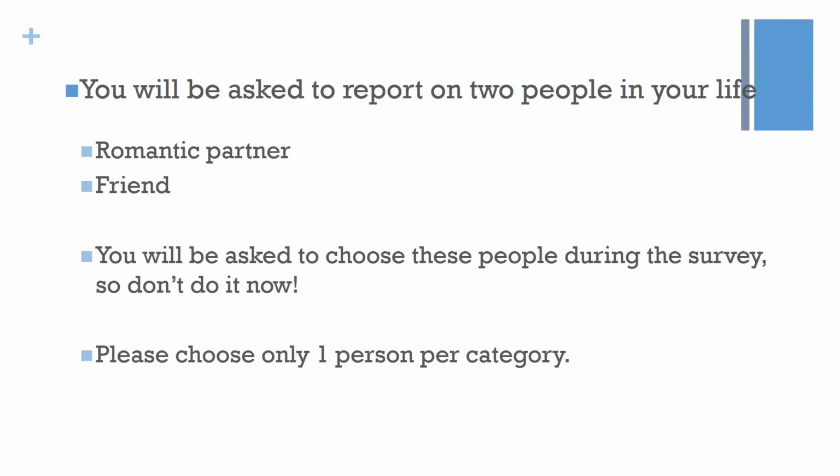During the study, we will be asking you to report on two people in your life, one romantic partner and one friend. It is important that these two people remain constant through your nightly diary surveys. You cannot change the person midway through just because you do not feel like answering questions about them or for other reasons. When you complete the baseline survey, you'll be able to designate the two people you wish to fill the two categories. It is important that you pick one for each category. You should not pick two friends.